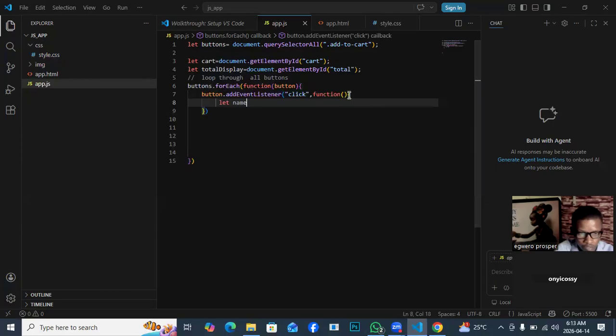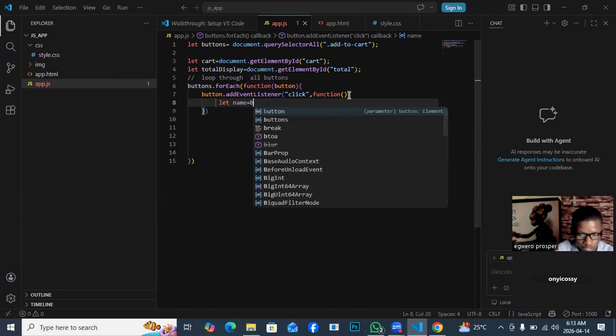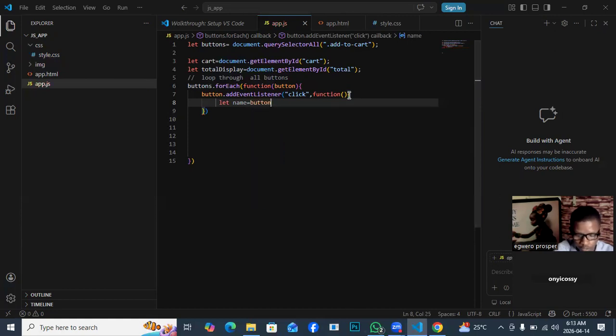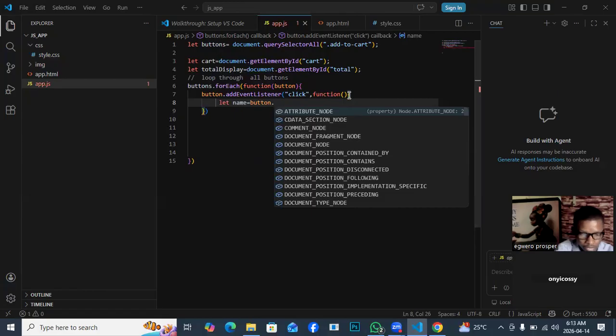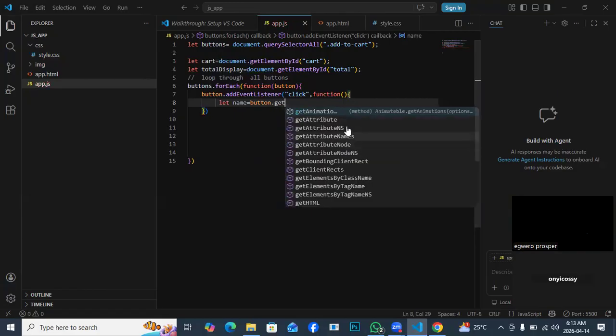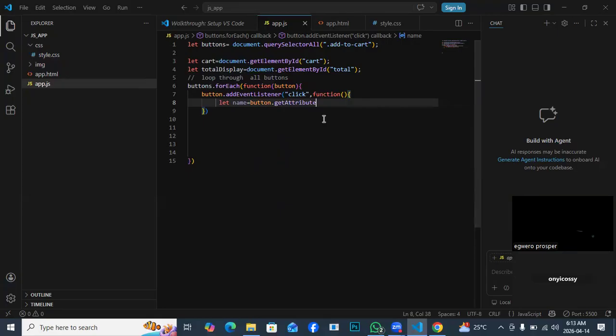Let name equals to button dot get attribute. Unfortunately, we will not be able to finish it, I'll stop somewhere. Remember, that's why we added attributes.